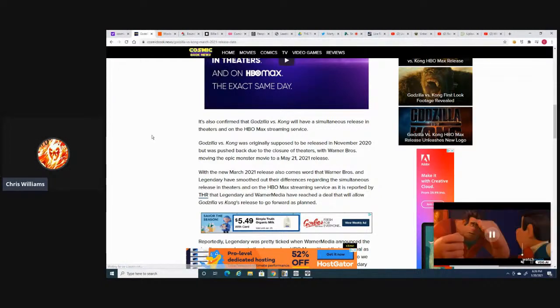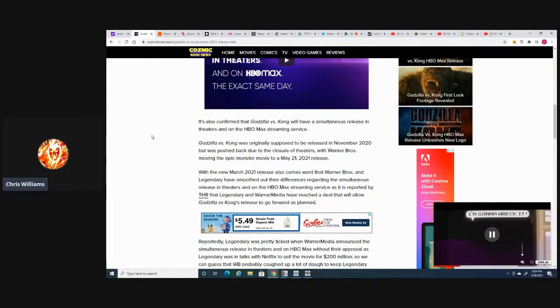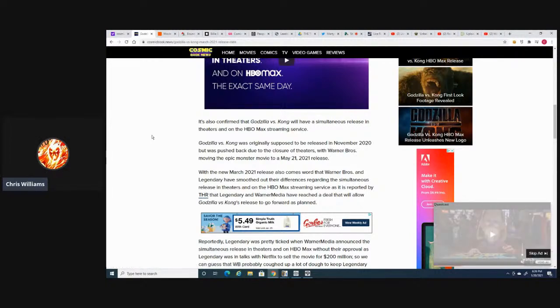With the new March release also comes word that Warner Brothers and Legendary have smoothed out their differences regarding the simultaneous releases in theaters and on the HBO Max streaming service. And that's just going to bite them in the butt because movie theaters are going to lose money. As reported by THR, Legendary and Warner Media have reached a deal that will allow Godzilla vs. Kong release to go forward.